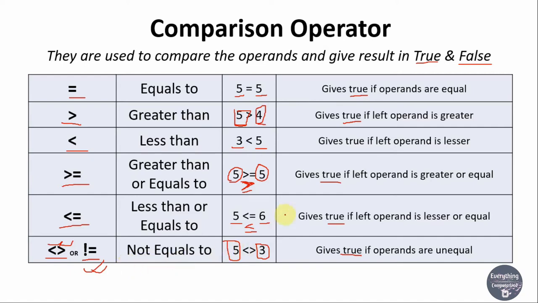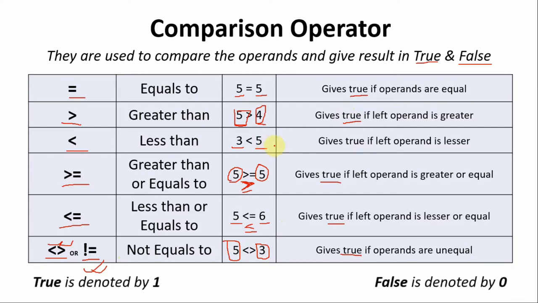One more thing that you need to keep in mind at this point is that whenever the answer is true, it is represented by 1, and whenever the answer is false, it is represented by a 0. So whenever you run any comparison expression or any other expression which contains values in true and false, or which returns values in true and false, always make sure that true is represented by 1. So in place of true, it is always going to be 1, and in place of false, it is always going to be a 0. Don't confuse them as numbers. They are not numbers, they are Boolean values represented in the form of numbers.